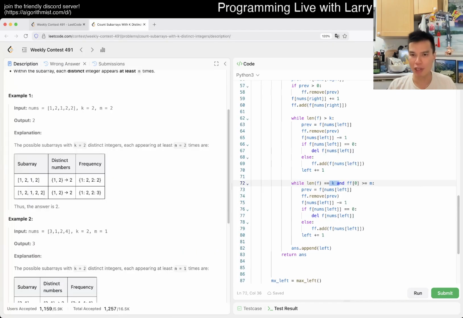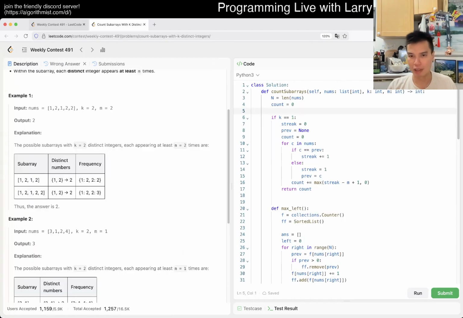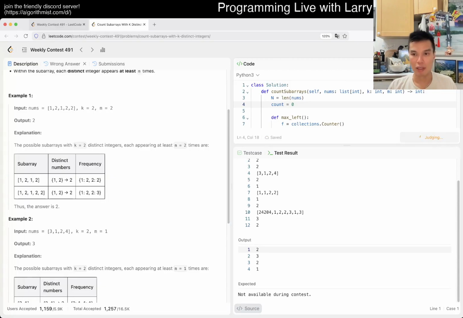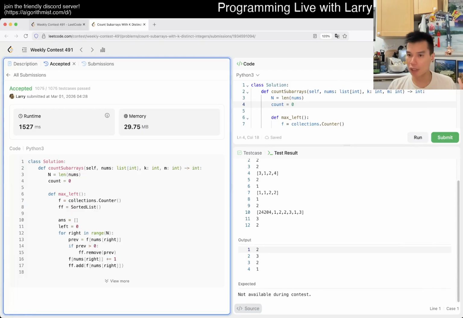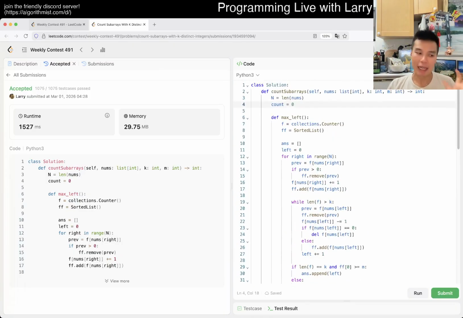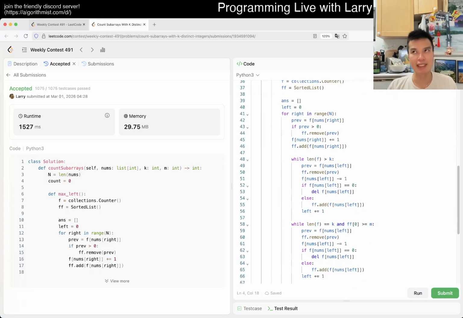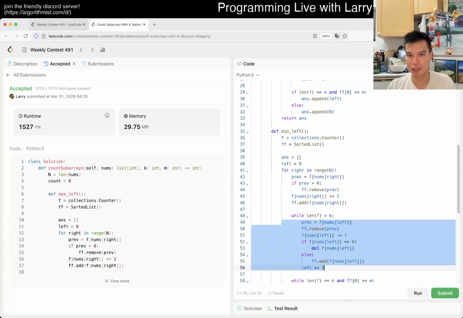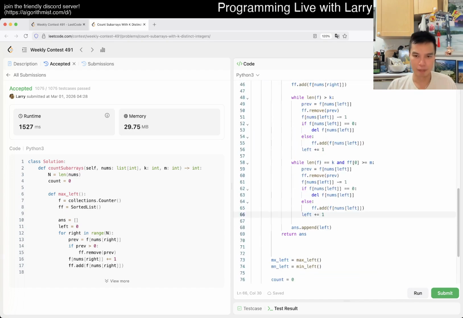K is equal to 1. I'm curious whether this actually fixed the k equals 1 case, or whether that was just me being dumb. Yeah, so I didn't need the k equals 1 special case. But that's a tricky thing, right? I could see that k equals 1 could be a special case, but I wasn't confident enough. It turns out that I just forgot about this, because you need this to make sure that this was even possible. So that's a silly mistake on my part. You could obviously abstract parts of this. This is reused here anyway, but that's not a big deal.